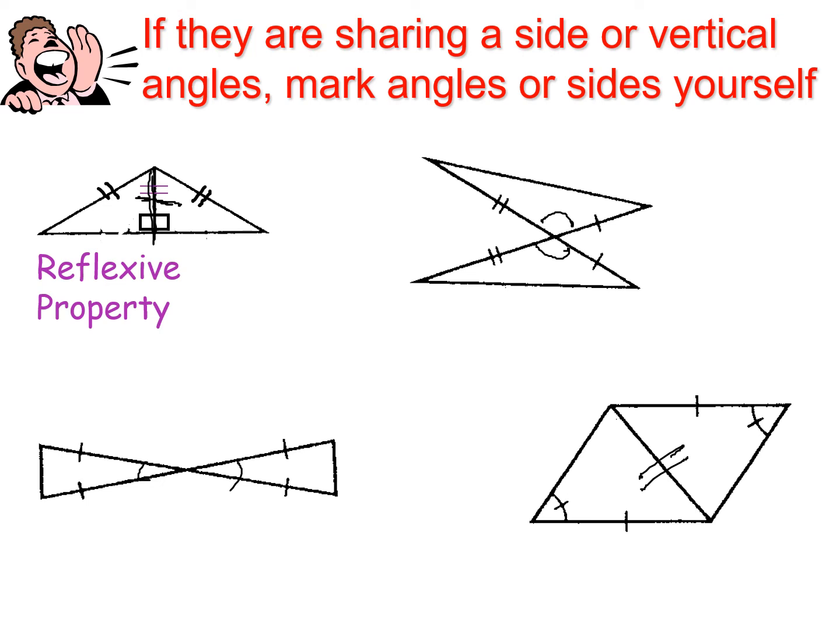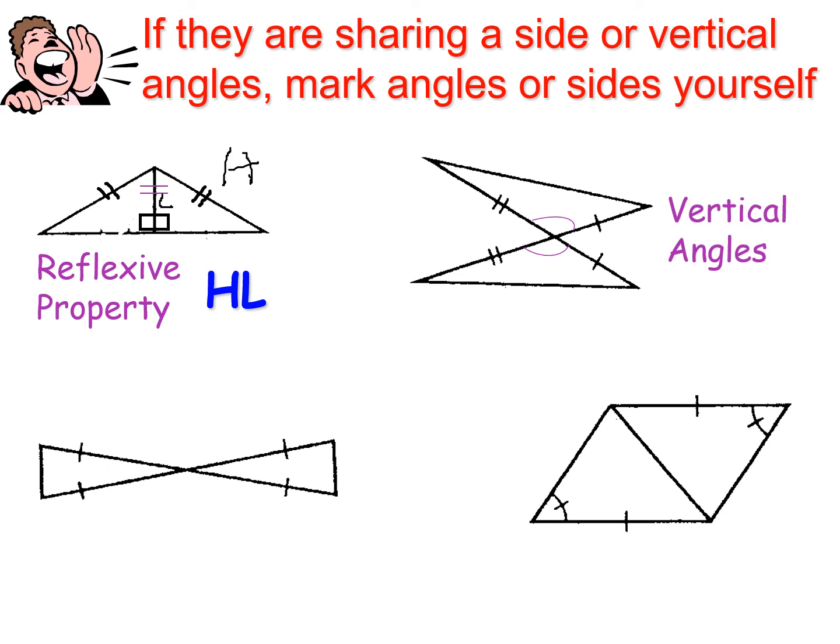But what is the actual thing? Let's look close. We got it, they put the purple mark on there. Right angle. What are you supposed to check for right angle? Hypotenuse and a leg. And yeah, that's the leg right there that they're sharing. Hypotenuse leg. That'll be HL. Alright, here we had the vertical. So now we've got a side, we've got a side, we've got an angle. Is the angle up in the corner between them? Yes. Side, angle, side.